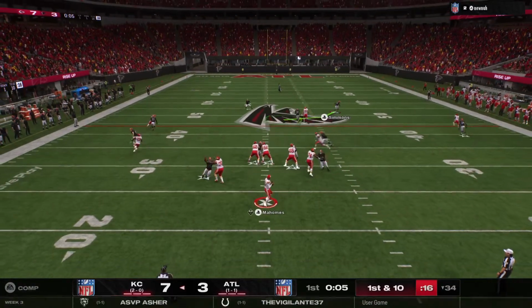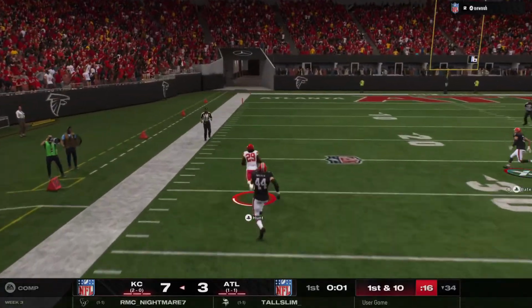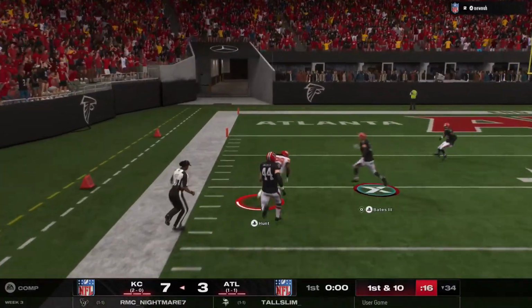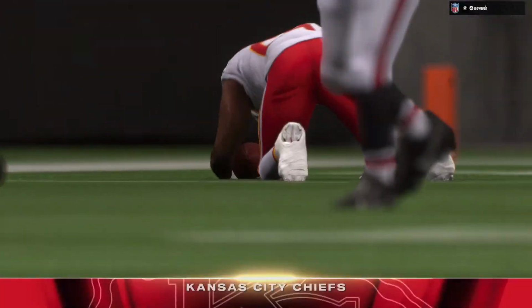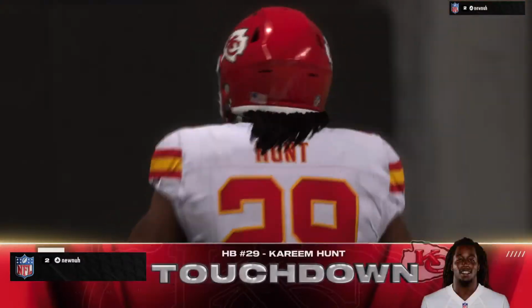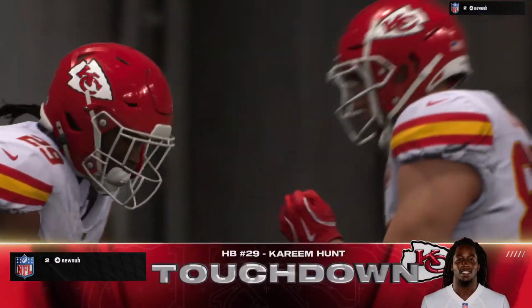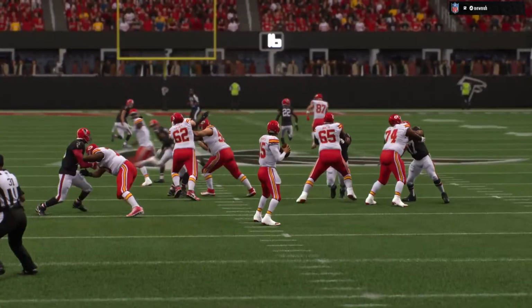Now it's Mahomes again. He's got a man complete. Shreds him with a stiff arm, and he takes this into the end zone for a Chiefs touchdown. Kareem Hunt, his first touchdown of the new season. And the Chiefs add 6 to their lead.